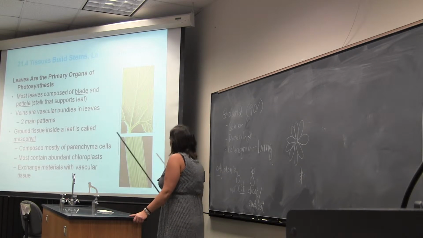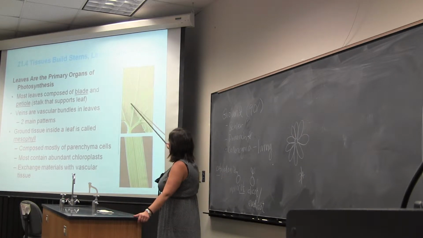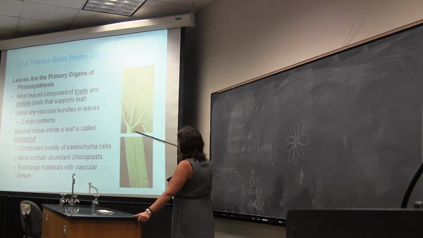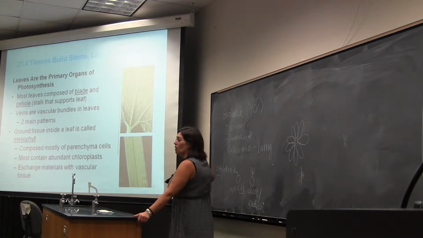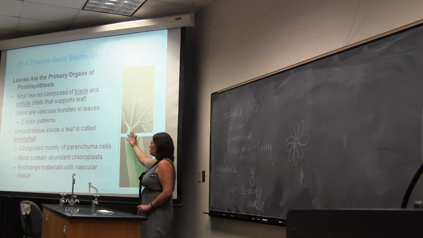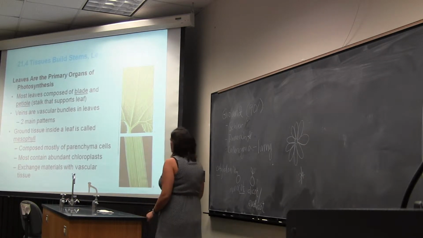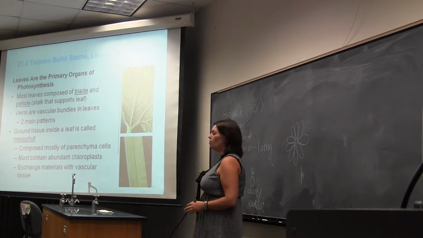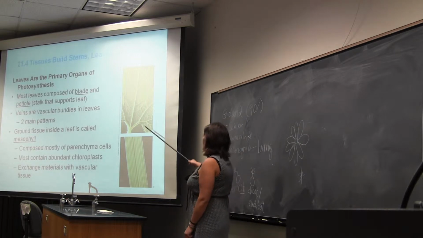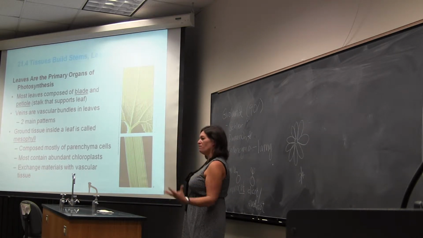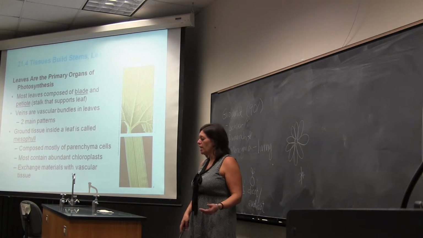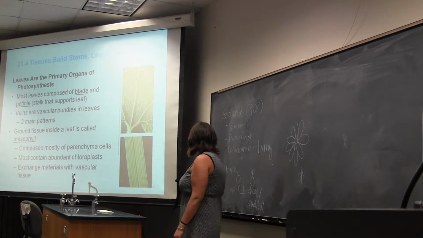A lot of leaves have these kind of netted veins. You can see this is all veins, part of the vasculature. All right, and then others will just have these long leaves where the vasculature is going to be in these parallel lines moving in between. And so these are going to be the 2 patterns for the vascular bundles in the leaves. Either they're going to be this netted kind of leaf, or they're going to be these veins that are running parallel to one another.